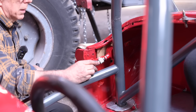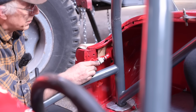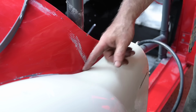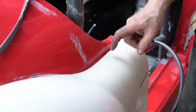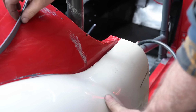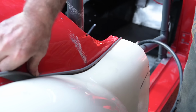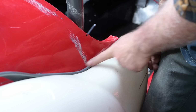All right. Yeah, this is a lot better. This is the gap now after we've pressed on, and that's about as far as I can go. I may need to adjust the polyester fender a little bit to go up like this, but you can see the gap is pretty narrow, and once you put the piping in, you probably won't see anything of it. Just gonna put it in real quick so you can have a look. And the fender's not bolted down. You can see this is quite all right.